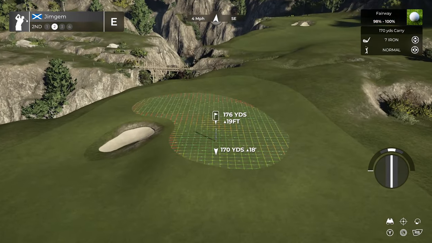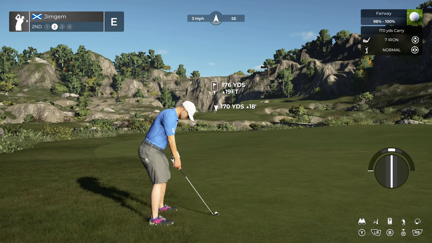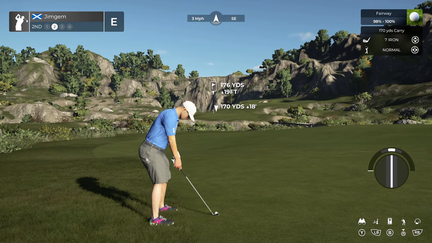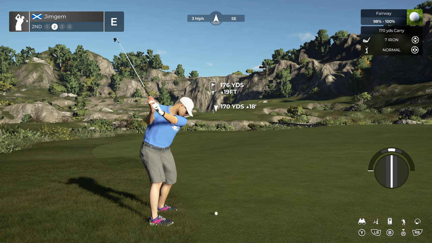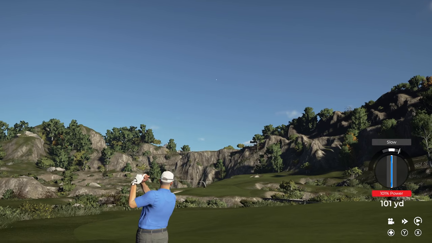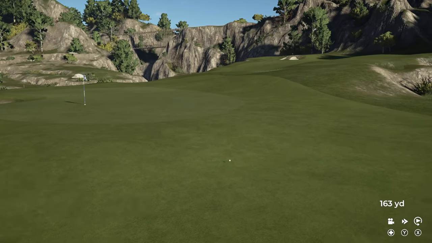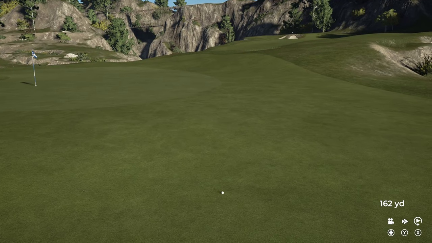Okay, 176, 19 up. So that is playing around about 182-ish. 170. Yeah, I think we should be good going in there with a 7-iron. Oh, not if we hit a slow though. Okay, so I need to speed the irons up just a touch. We'll get that. Take me a couple of holes to get it.